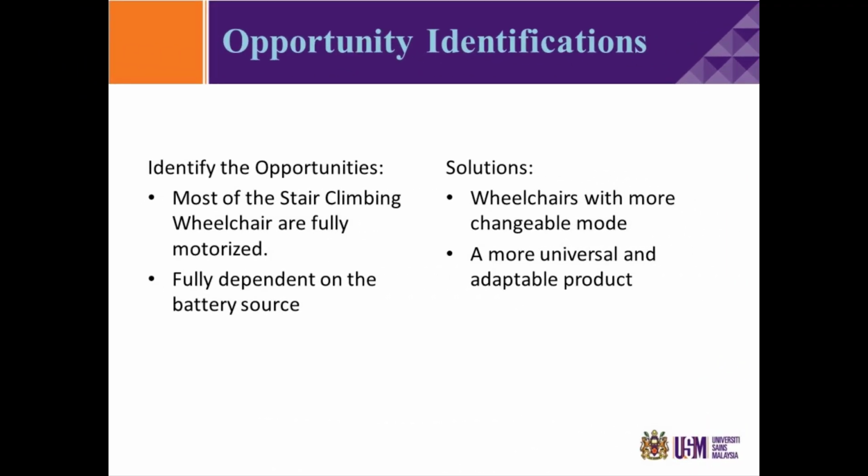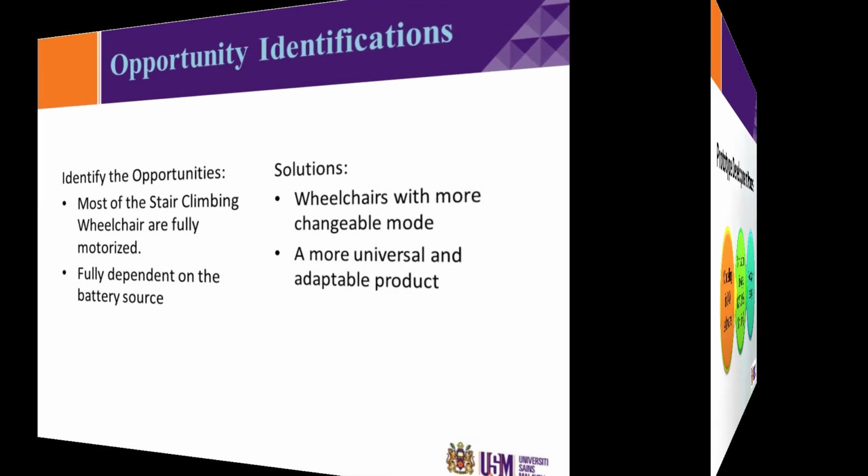From the phase of opportunity identification, the team noticed that most of the stair climbing wheelchairs are fully motorized. This reduces the versatility of a product because the products were fully dependent on a battery source to operate. The prototype proposed was aimed to increase the functionality and create a wheelchair with more adaptable and universal use. A wheelchair with a transitional mode between the manual and motorized operated wheelchair is proposed.